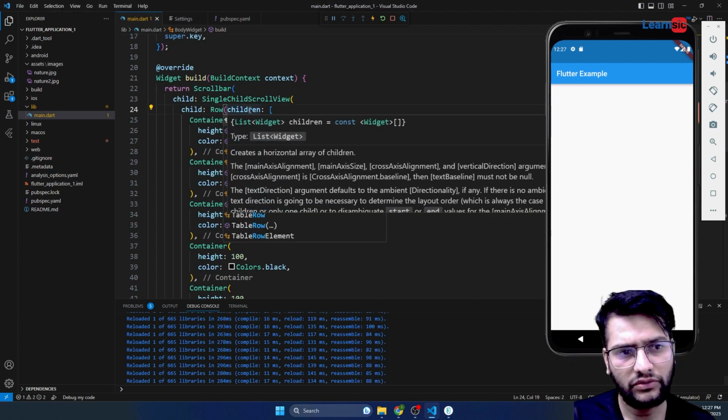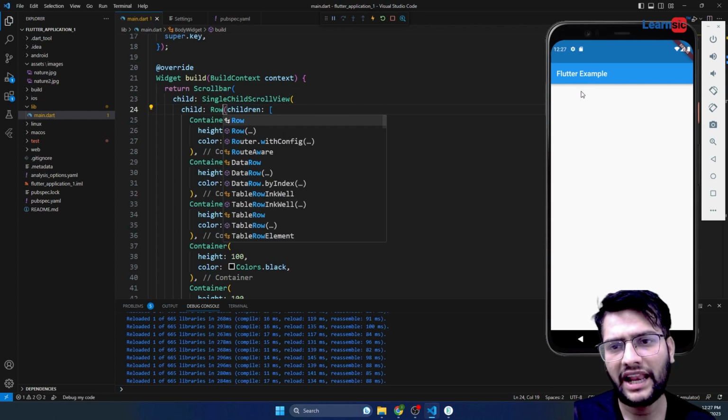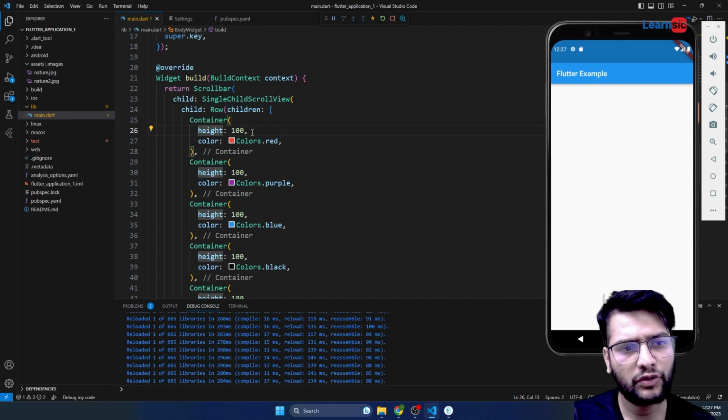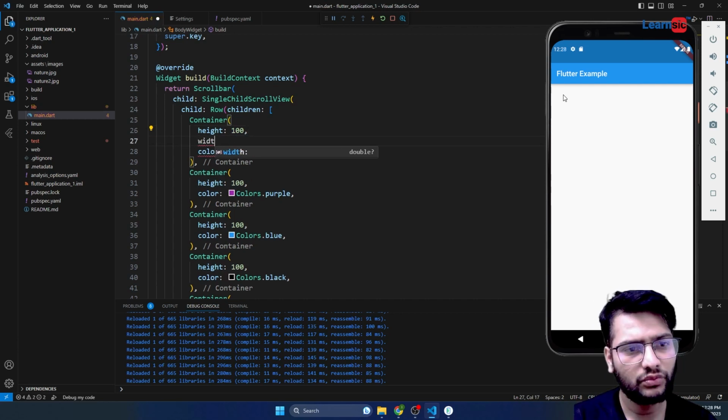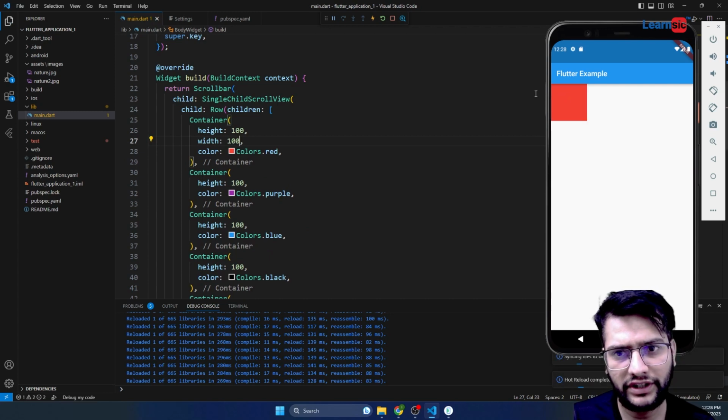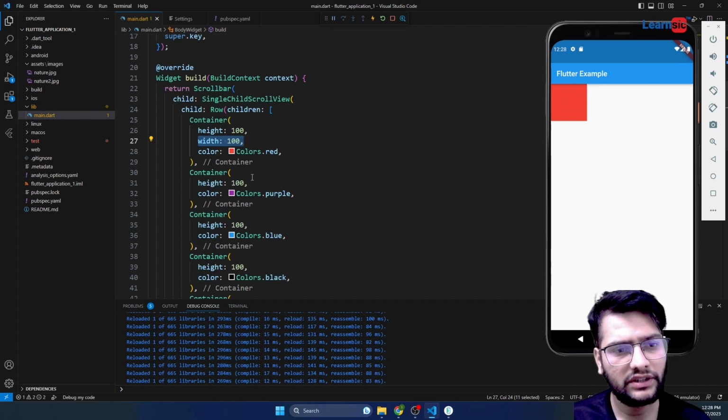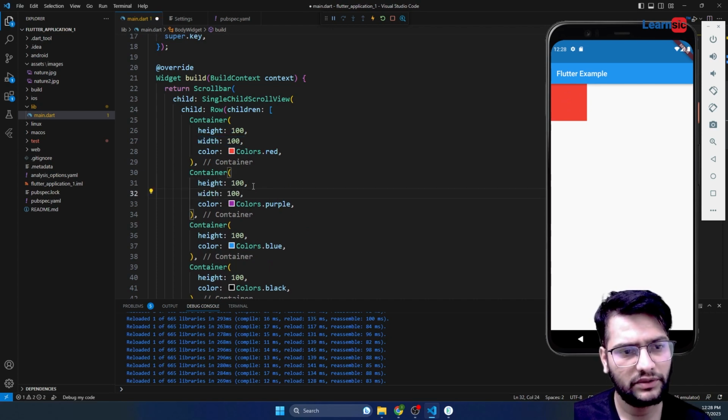So now the children will be aligned horizontally. Right now I haven't provided the width property of the container. That's why we cannot see any container. Let's provide the width property to red. I can see the container of red here. Similarly, I will add a width of 100 to the other containers as well.